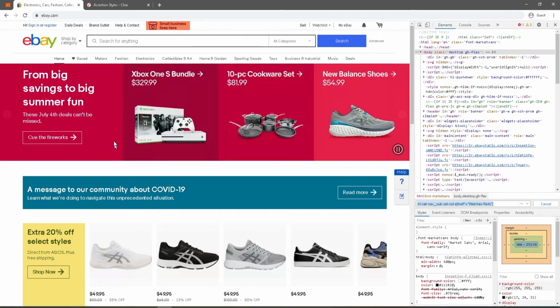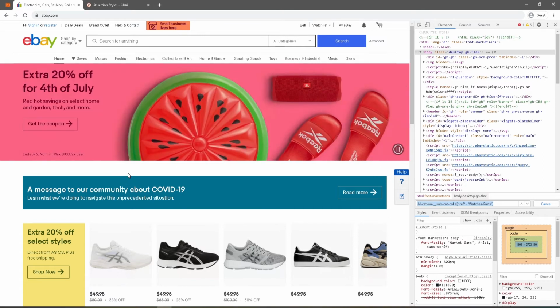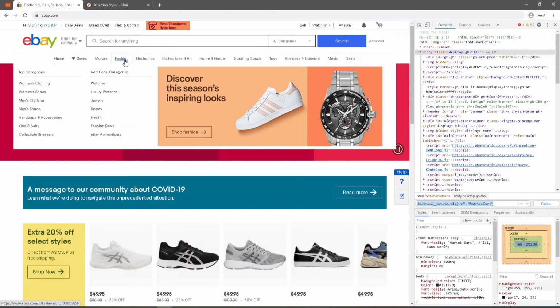But what's happening is our test is running so fast that the moment it hovers over here, it takes a few milliseconds for this particular white box to show up. So by the time it hovers over here, it's trying to find that watches link and then trying to click on that. But at that time, the watches link is not even interactable. It's not even on the screen for it to click. So that's why when it goes over here and tries to click, our test is failing and we're seeing that element not interactable error. So what we need now is to tell our WebdriverIO to wait a second or two for this particular white box and watches link to show up, and then click on that watches link.